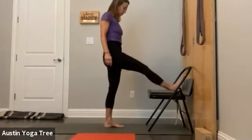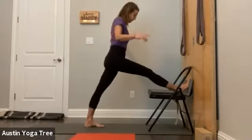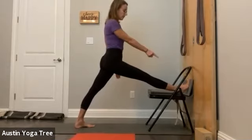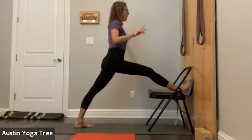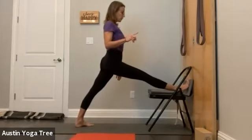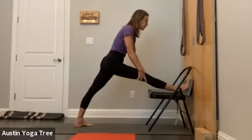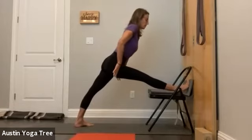Carefully place your right foot at the wall, step back with your left. Still, the relationship is the same between the front heel and the back instep. Or if you need balance, you can step the back foot wider. Okay, so I press into that ball of the foot. Now take your hands and pull that front thigh firmly into the socket. And now keep your hands like this in that crease.